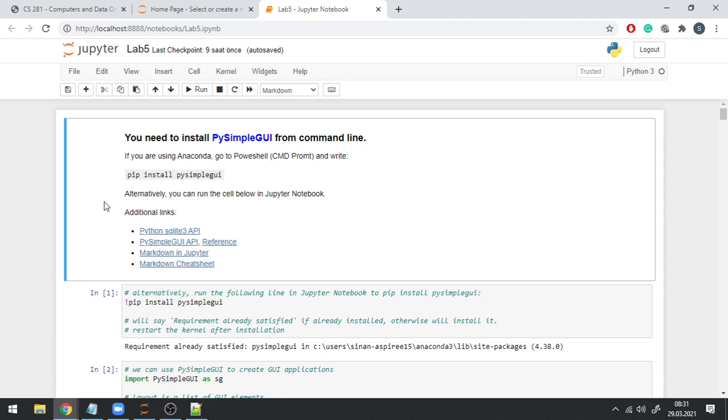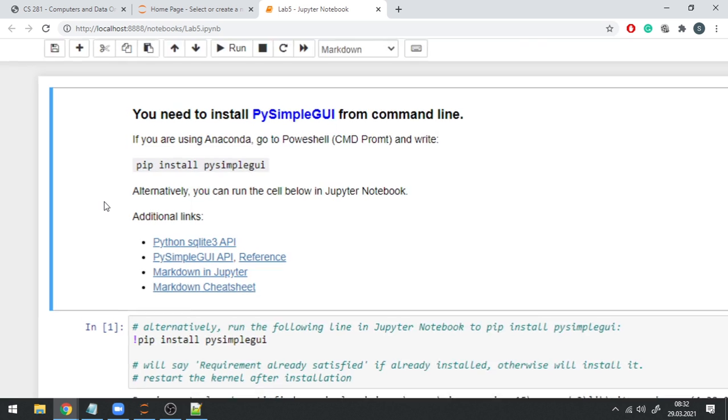So we are going to use PySimpleGUI to create the graphical user interface. There are also other options using Python. For example, if you know how to implement it using a different package or library, that's also fine for us. But in the lab, we are going to have a tutorial on this library, and we can help if you have problems with it. With other libraries, it's not guaranteed.